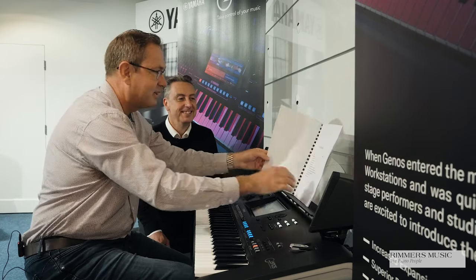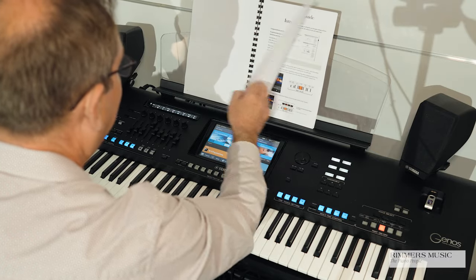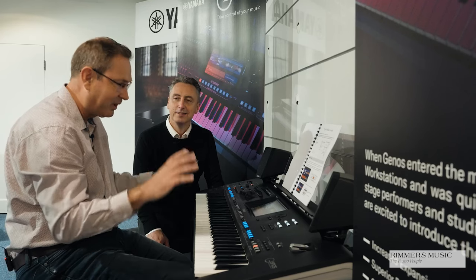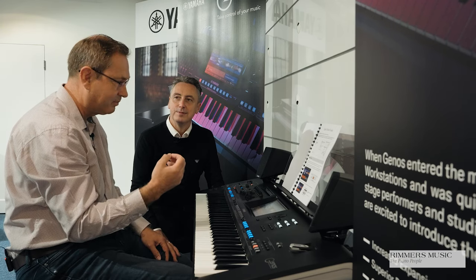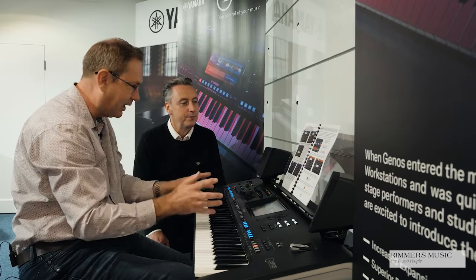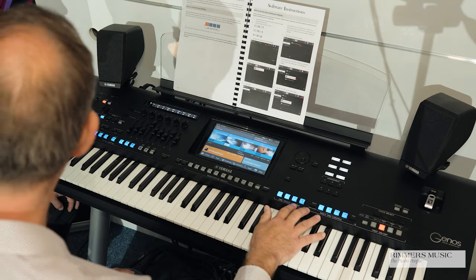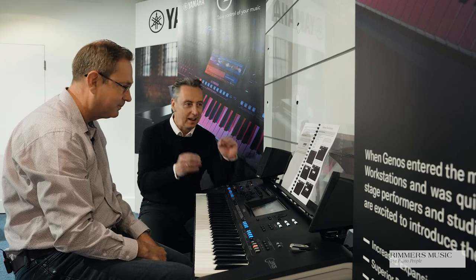So the format's the same in so much as we've got the contents, which shows you what's involved, a little introduction explaining why we're doing this, and then a quick start guide. Now, of course, when you first get this instrument delivered, you're itching to just get going and start playing and making music as quick as you can. So the idea with this quick start guide is that you get it all plugged in, and then it shows you very quickly how to start making music, to select a voice, and it goes through step by step so you can see exactly what you need to press just to get a sound on the keyboard so you can play, and then how to set up a style so that it'll start to make some backings for you, and then of course all the fabulous one touch settings that are built into the instrument, how to get to those as well. So basically, somebody gets a used Genos from us, this pack, and they can get going straight away.